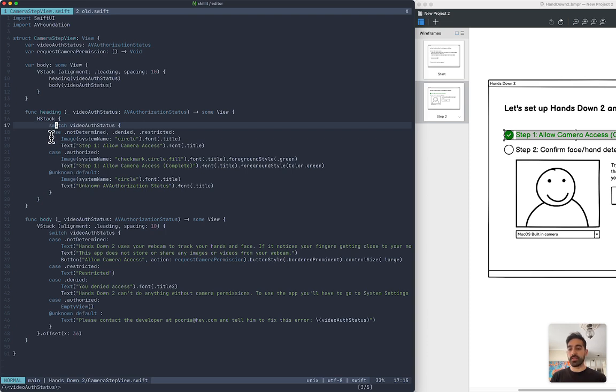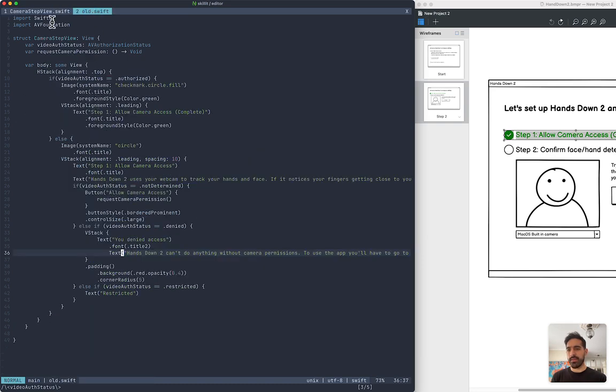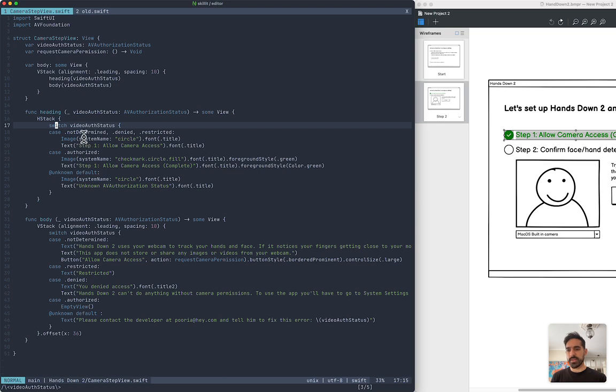Now I have these switch statements, which, oh my god, this is so much better than this if else nonsense, because now every single case is accounted for in the same place. It's extremely clear. You know that the differences between these cases and this case are just that this one has checkmark circle fill, this one's just circle, this one has a foreground style, this one doesn't.